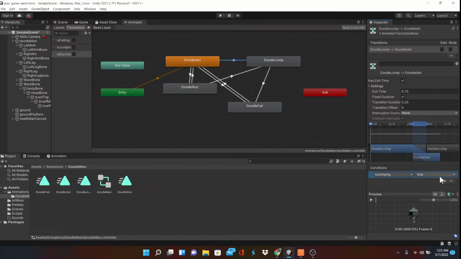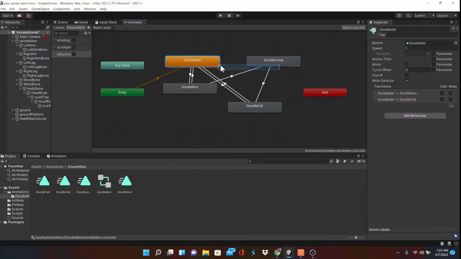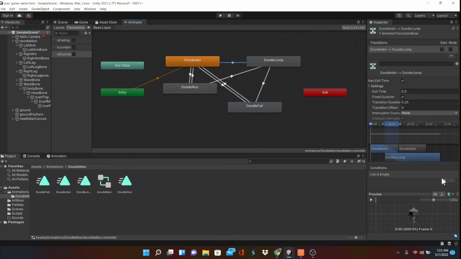If you find you've made a mistake in transition direction or simply don't need it, simply just click the transition line, and pop that delete key. What we still need to set is the jumping animation, from idle.